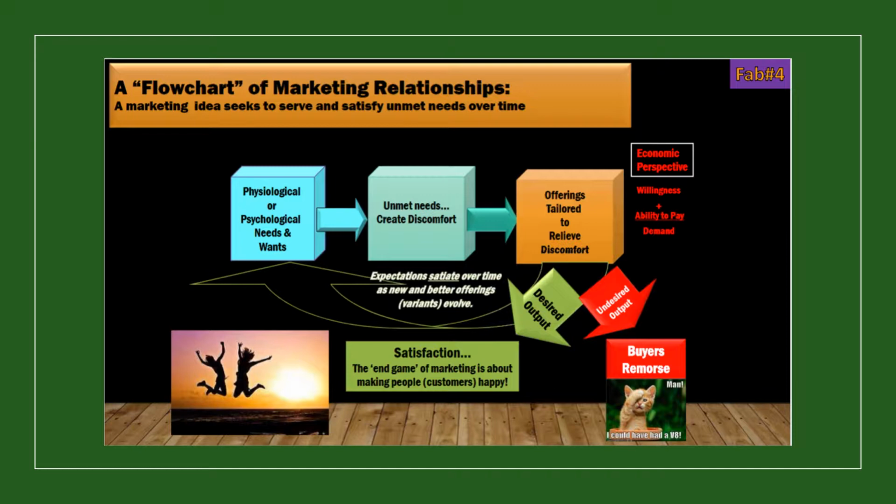An unmet need creates discomfort. Therefore, the product or services we choose to offer must somehow meet that need. In order to meet that need, we must first identify the need. Once a need is identified, we must look at the economic viability of the product. Is the product or service affordable, and will the customer be willing to purchase it? Will the product or service withstand economic recession?